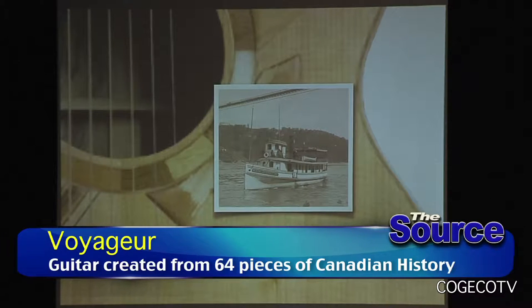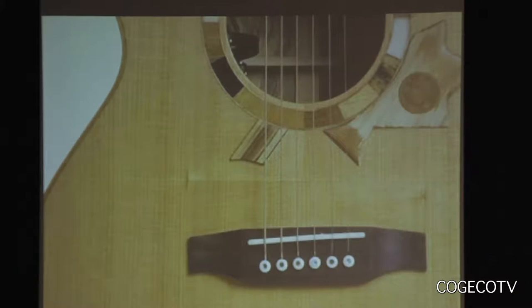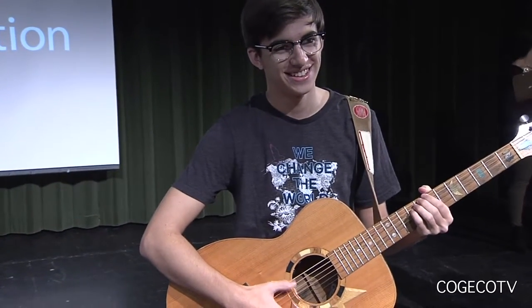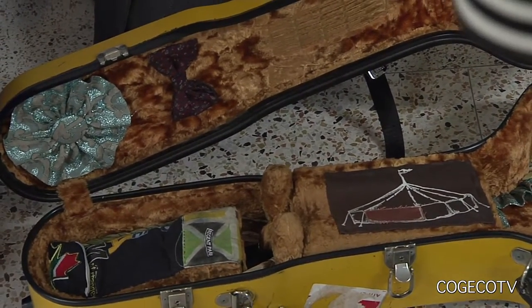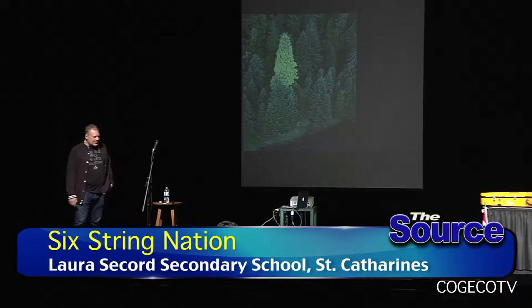What are some of the 64 pieces that make this guitar so unique and so Canadian? If you wanted to go the hockey and Prime Minister's route — Pierre Trudeau's canoe paddle and Paul Henderson's stick from '72 — but also things like Joe LeBoub's oyster shucking knife and Karen Kane's tutu. I think the danger in asking what makes it so Canadian is that what people immediately put in their mind is those emblematic things. We have to get better at having a conversation that includes more people in what that definition is.